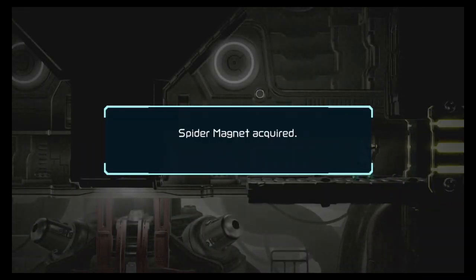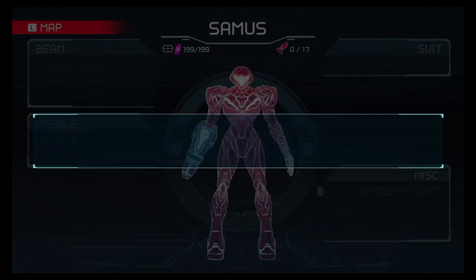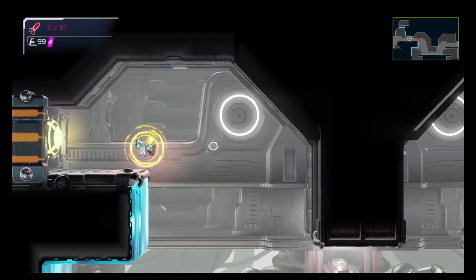Spider Magnet acquired. We're mashing A to get out of this window. We're mashing B to get out of this window. And there's one more window to get out of that we're going to mash A for. And now that we're here, we're going to go up and left.